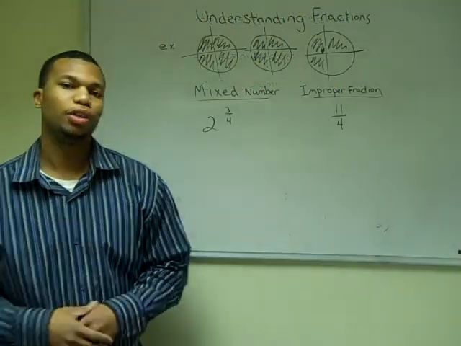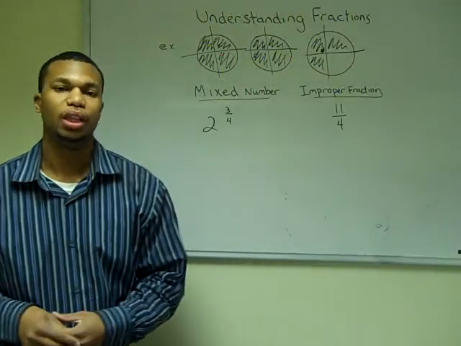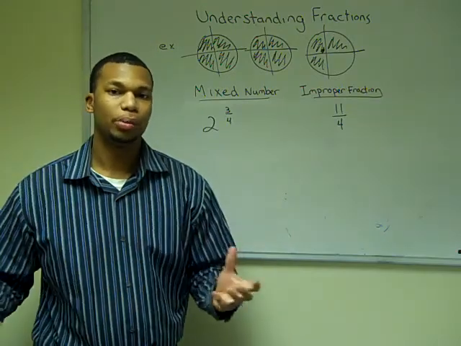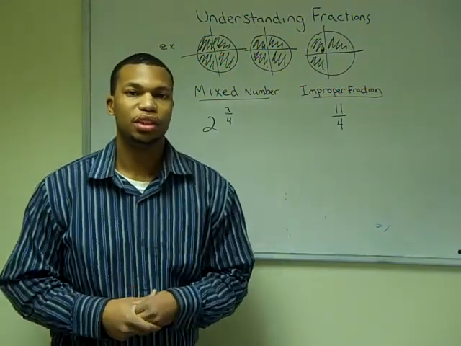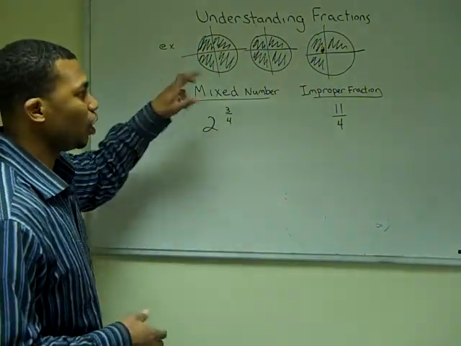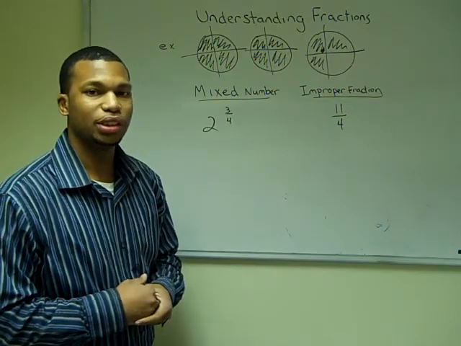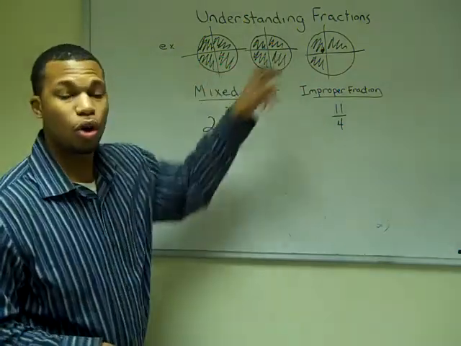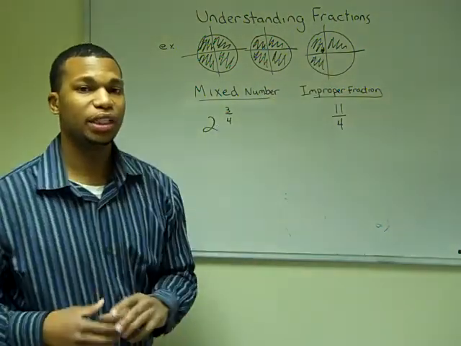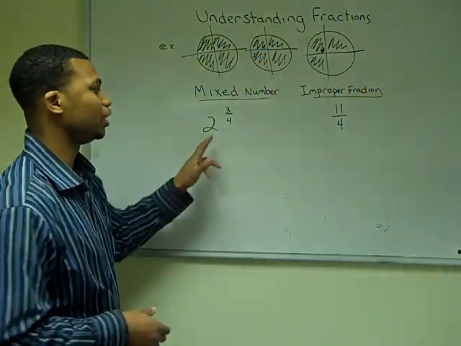There are also 2 other ways that you can represent fractions. And these fractions in particular are when you have a whole number and then you have a fraction. So if we look at the example behind me, all of the circles are cut up into 4 pieces. Since we have 2 whole circles circled in, and then we're left with 3/4, as a mixed number, this fraction is written as 2 3/4.